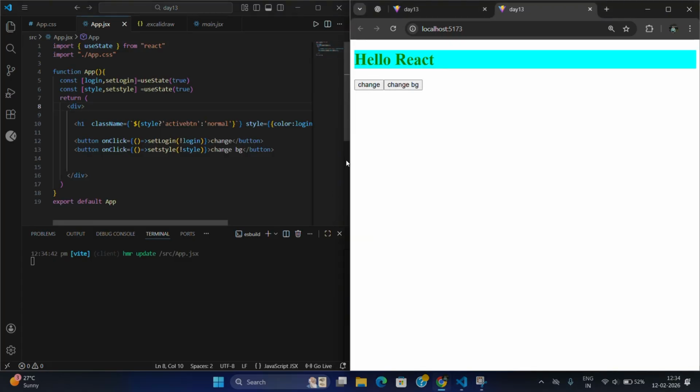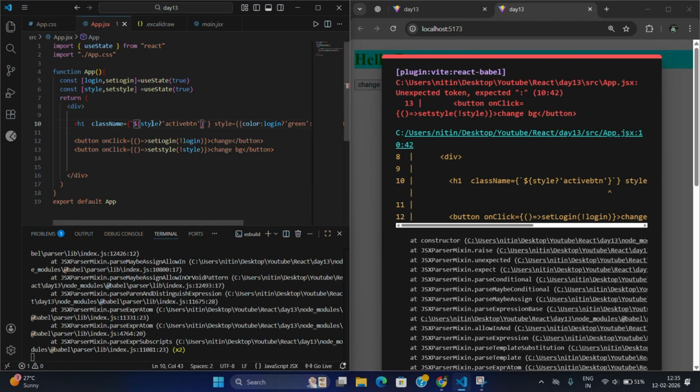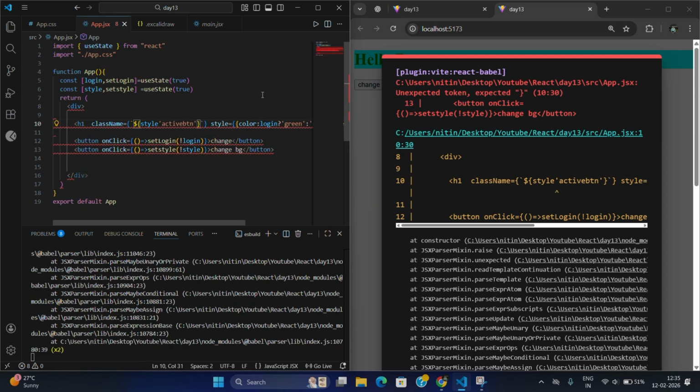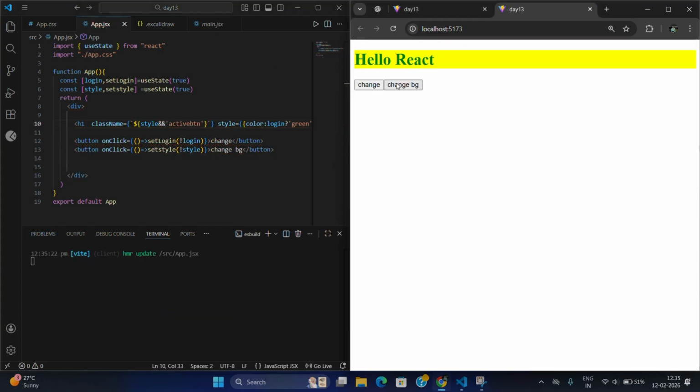You can also use it like this. Generally we use this template literal, and you can also use the and operator if you only want the active button. It can be used like, if it is this, then it will work like this, and if it is false it will show nothing in the background.